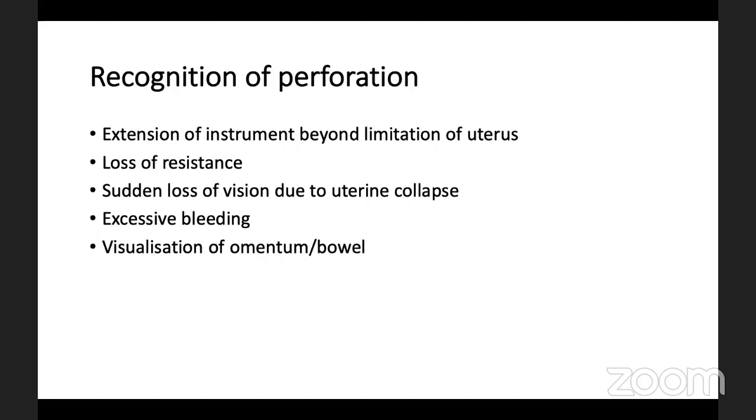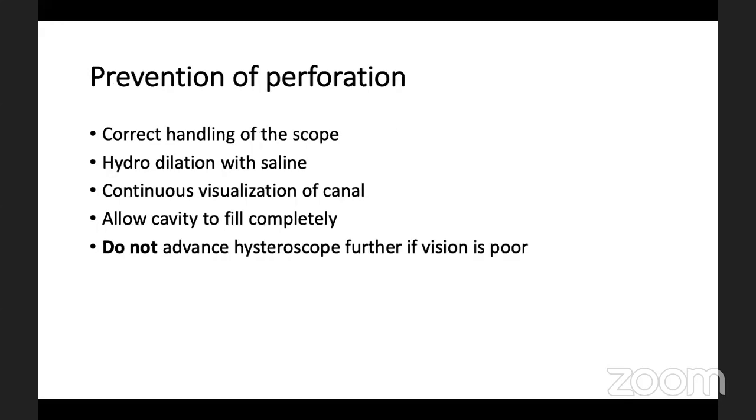But there's no reason to panic when this happens. You just have to wait there and see. Sometimes they're not bleeding. And remember, the scopes are so small, so sometimes that perforation is very small. So just watch. But if you're not certain, you can go ahead and do a laparoscopy to be sure that you've not damaged any other viscera or vasculature within the abdomen or pelvis.